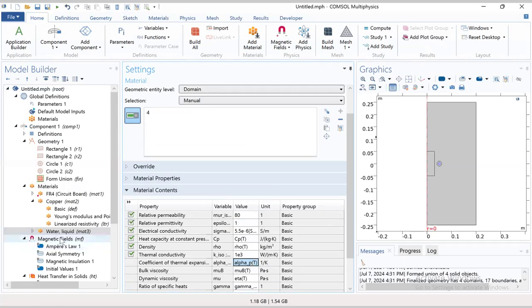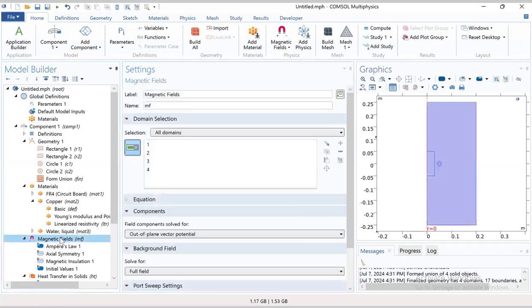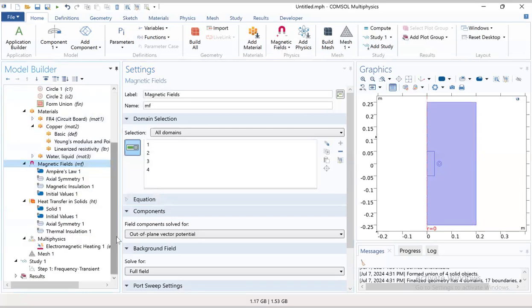Let's go to magnetic field. So we're done now with the parameters, building the geometry, adding the materials. Now, next is to do the physics and study.